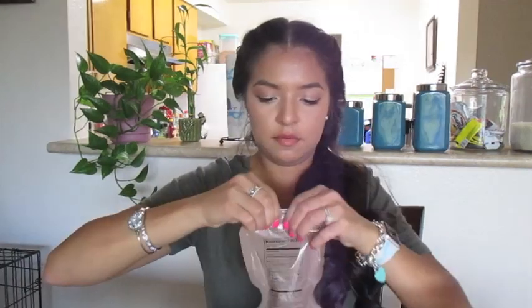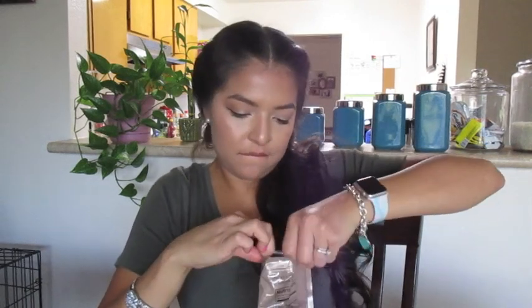Okay. Let's try this one. These things are fun. Shake, shake, shake, shake, shake it. It's very chocolatey. It smells good. That is very chocolatey. Not bad. That's very drinkable. I like it.